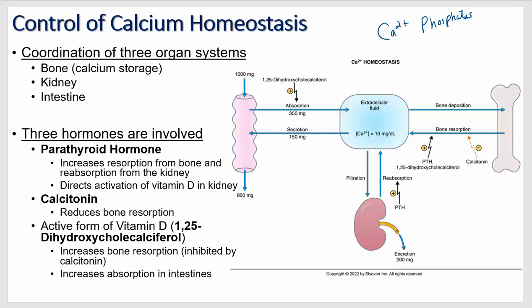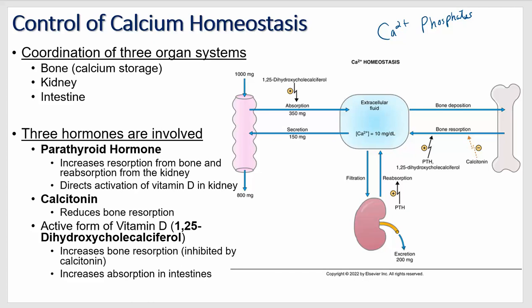Okay, so this is what PTH, parathyroid hormone, does. It increases resorption from the bone, so it's going to weaken your bones if it's active too long. Otherwise, in a healthy person, it's just going to cause some cycling there. So it increases resorption from the bone and reabsorption from the kidney. So it's going to steal it from the bones, and it's going to keep the kidneys from peeing it out. So you're going to reabsorb it in the kidneys. So overall, it's going to increase your calcium levels.